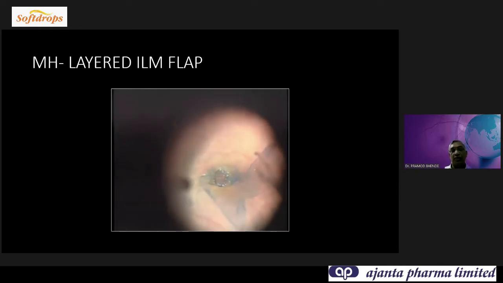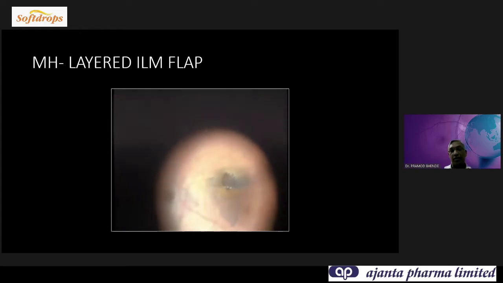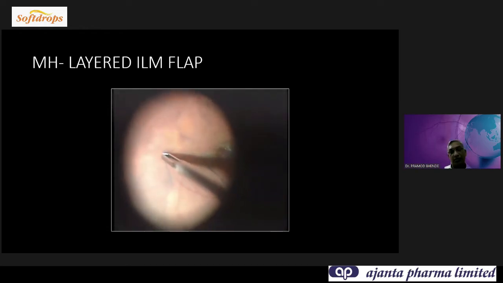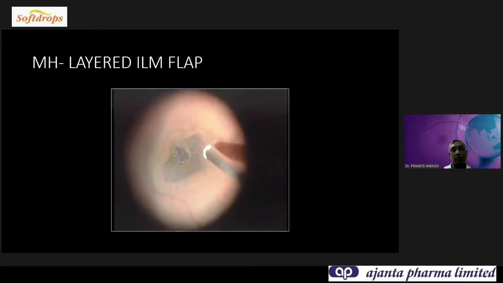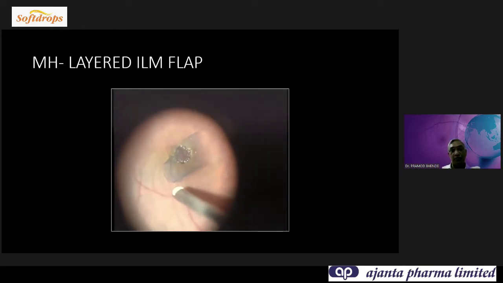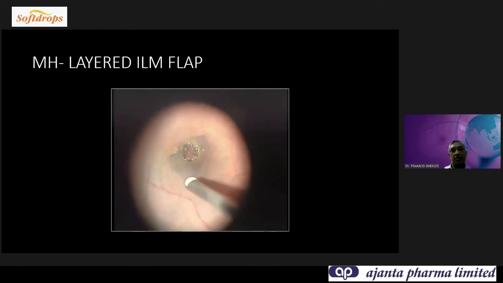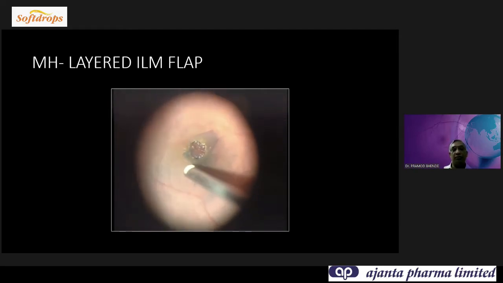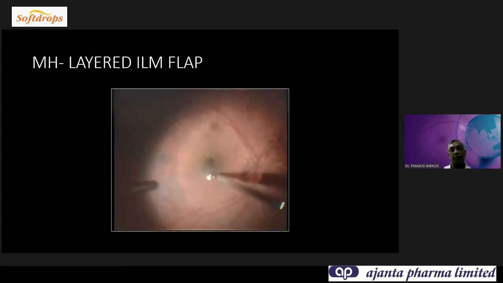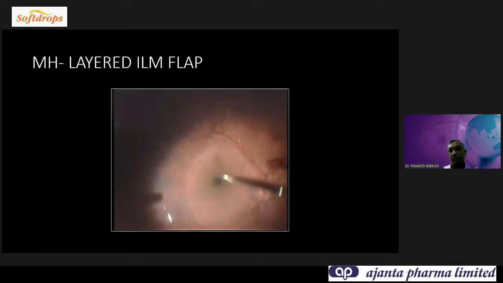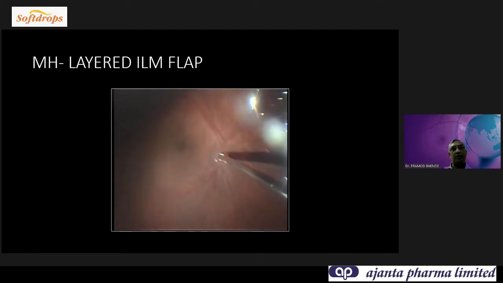Somehow I am not comfortable with a free ILM flap or even trying a retinal graft directly, because I am not yet convinced as far as functional outcome is concerned, though people have tried. So this excess flap is chewed up, and then this flap is rolled over. You can put even a drop of viscoelastic if you want to keep the folded flap over the macula. But once you do fluid air exchange, it covers over it. Don't stuff it in the hole, just cover the macular area, and that's the end of the surgery.